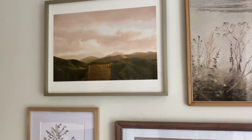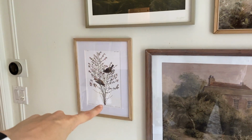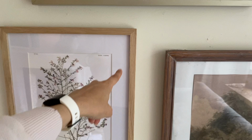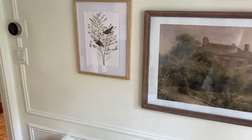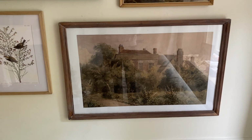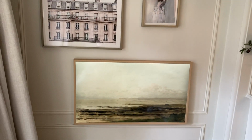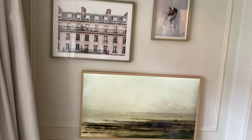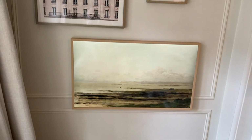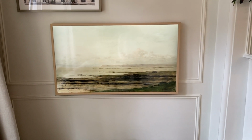I just thought I wanted to mix in some old with the new. This frame is from H&M, and I think that the color of the matting is a little bit harsh with the print, but I can always switch that up. Then this is a frame I found on the side of the road, if you guys remember that. And then this is what's on the other side, and that's why I wanted to mix in some of the newer frames, as well as the light colored wood. So this is the picture I was saying I got printed, and it's gonna be in the other frame.